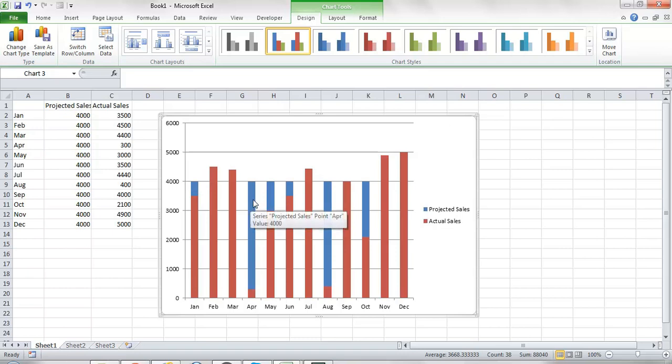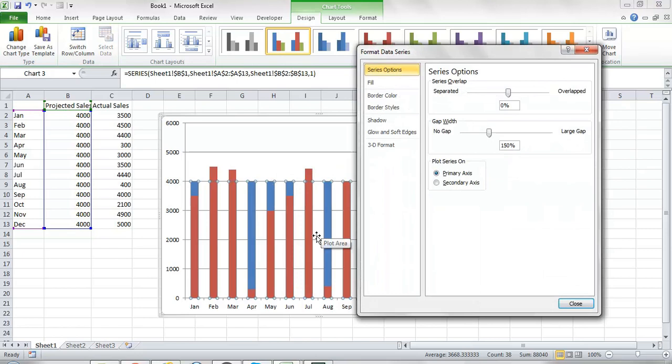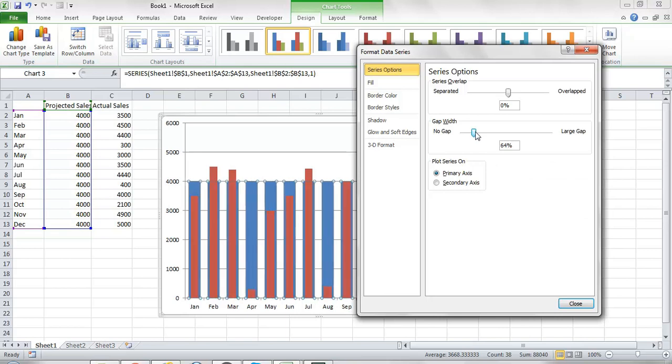The next thing we're going to do is click on our projected sales bar. We're going to right click and go back to Format Data Series. We want to widen that out a little bit and maybe change the color so it actually shows like a thermometer. So we'll go to Gap Width and lessen the gap width, and we can play with it until we get what we like. I think that looks pretty good. What do you think? I think it looks good for the purpose of this.